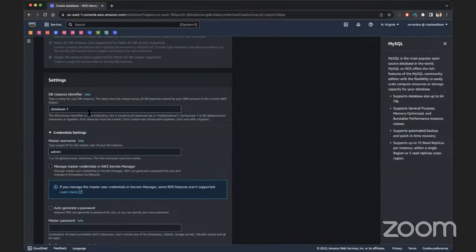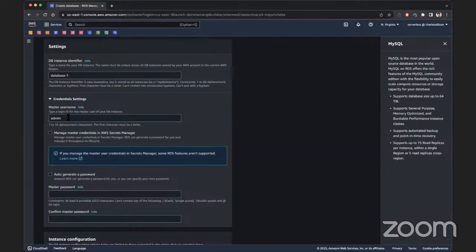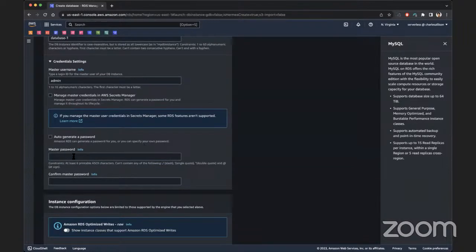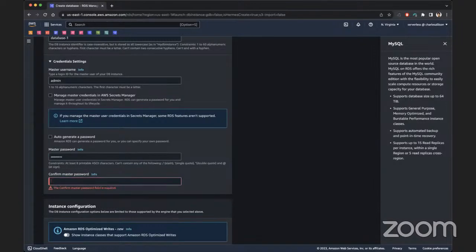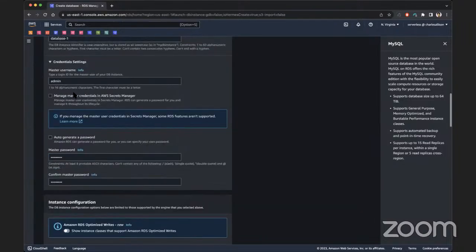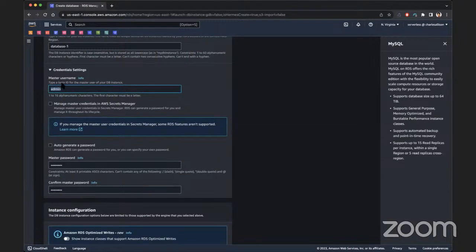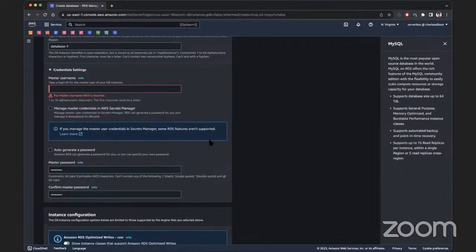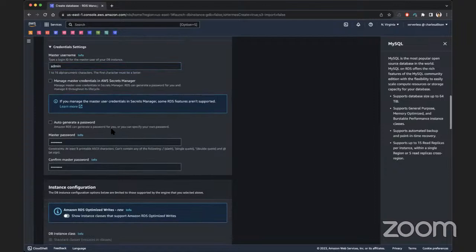So we may just leave most of this the way they are. You have the username admin. You can just leave this as default. You can decide to enter the master password. Password is always an issue. I hope I get this right. Okay. So we said it. Remember, the user is admin. Of course, you can change it if you want to, right? Master username. You can change it if you want to, but we'll just leave it the way it is, and then set the master password.